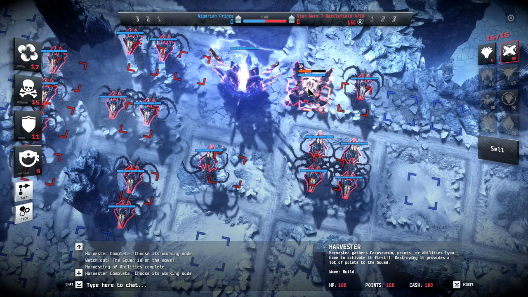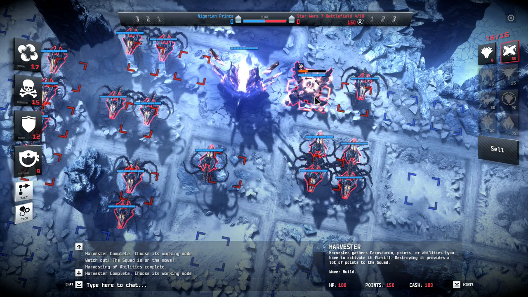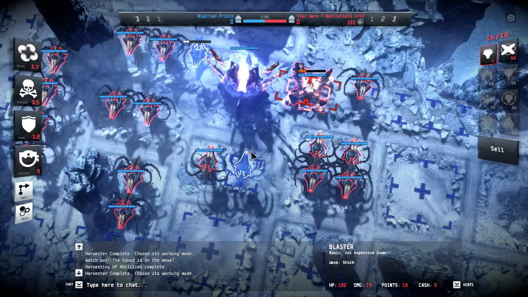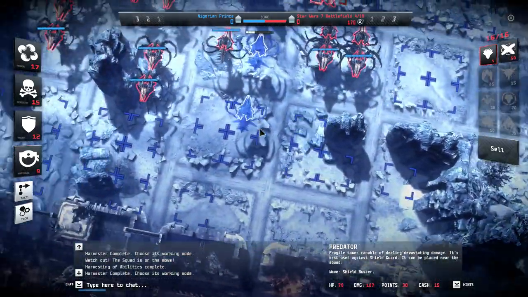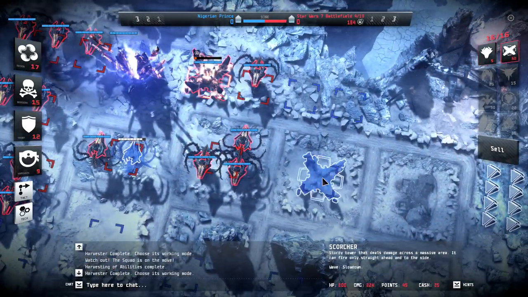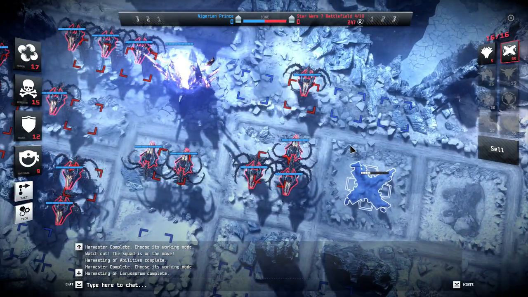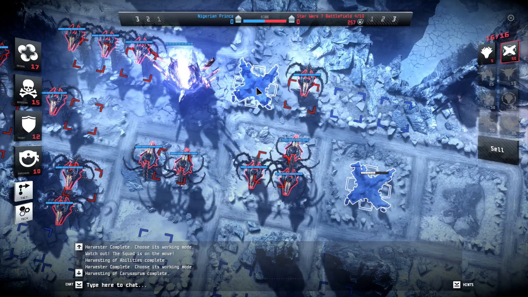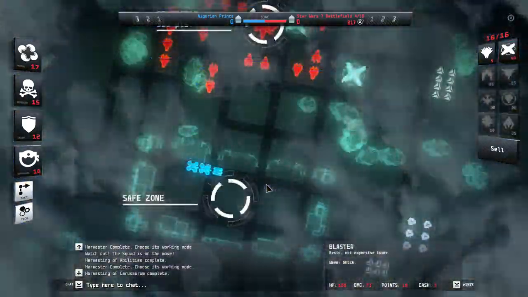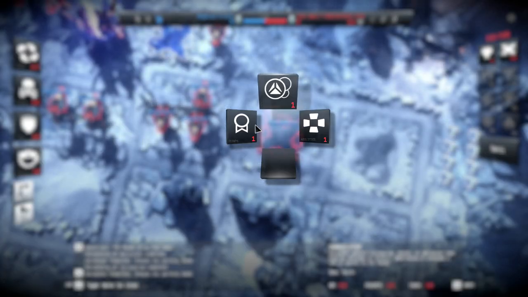I think that worked, because a little Kerasarium icon appeared above the harvester once I chose it after right-clicking. Right, I think you got it. How are you doing? Harvesting complete. So harvesters don't last forever, I guess that's the key. Harvester is complete. Choose its working mode.